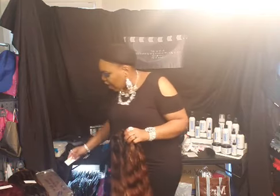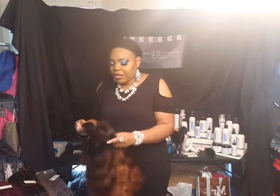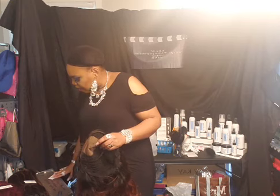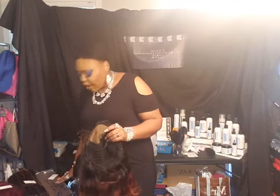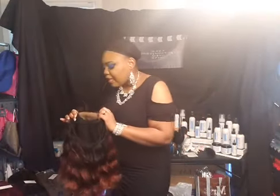Now, Yvonne, most of her is made with some Maven Brazilian hair. The closure part came from AliExpress, and it was originally a U-part wig, but I added a closure to it to make it a full wig, okay? Now, this closure is a silk top closure. So as you can see, it has like a little piece of fabric there.